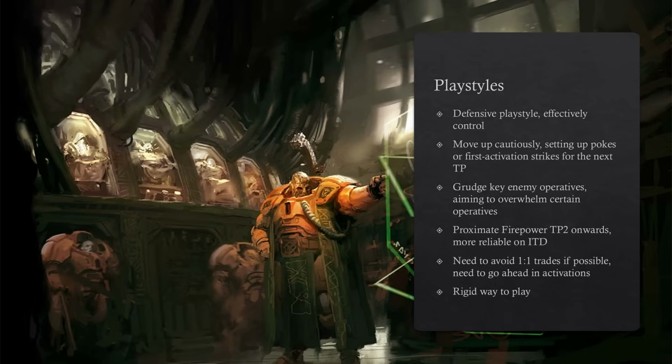But there are situations on turning point 2 on open boards, and even on Beta Decima, where Proximate Firepower may only work for 1 or 2 attacks. That may be worth it for you, but you also may decide, I'll hold off. Generally, you want to have enough CP for Proximate Firepower once per turning point. You need to avoid one-to-one trades if possible. You need to go ahead in activations.